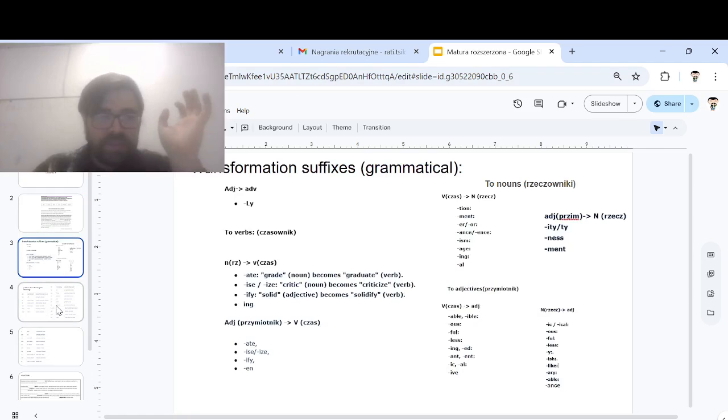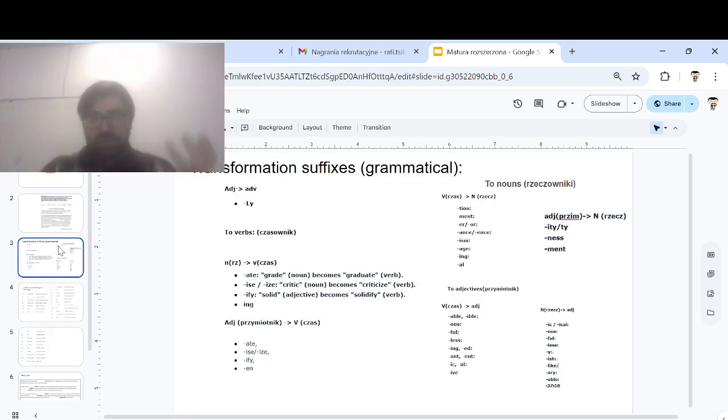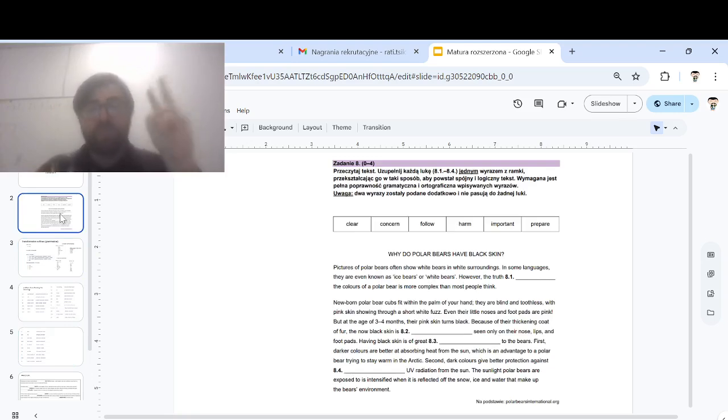So now we understand the basic rules of transformations, and sometimes, of course, the word in this case can include both transformations we need, both suffix and prefix. This happens when you need to transform the word grammatically, so convert it into another part of speech. But in addition to that, you might also need to change the meaning of the word itself, right?